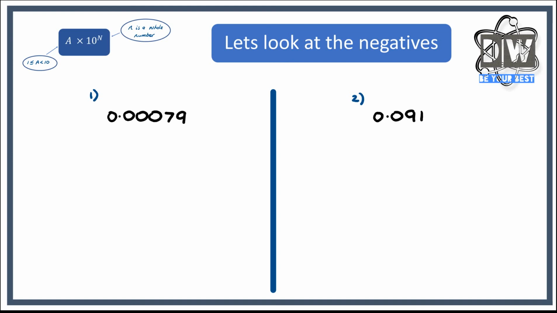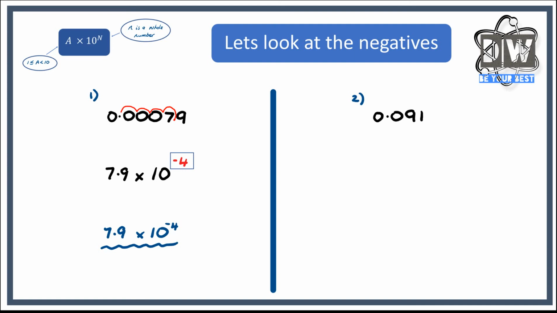Here we go on the first one. We should have had 7.9 timesing by 10 to the power of something. Let's have a look at what we've got. We've got this at the moment, don't we? So we're going to go 1, 2, 3, 4. So we should add to the power of minus 4. Put our answer down the bottom.